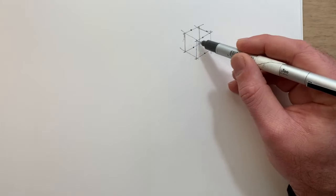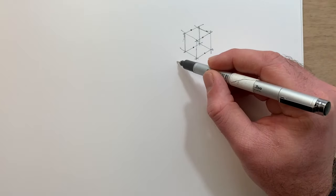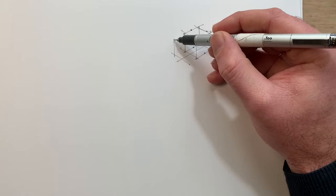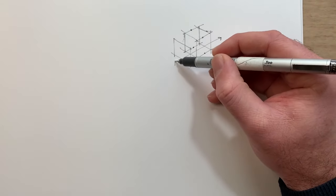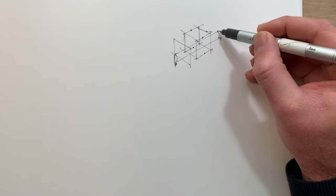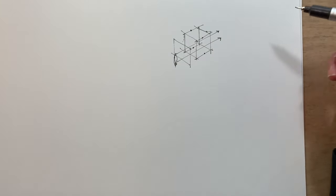I'll also be using the reference cube to again establish our direction of sight. Because we're using a one-point perspective, that direction of sight will stay constant, but it's just always worth remembering and referencing the direction of sight when talking about perspective drawing.